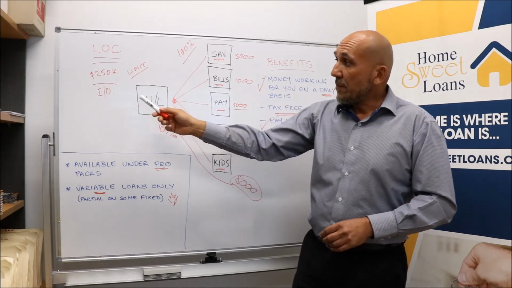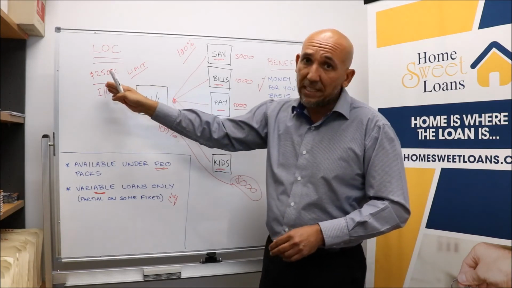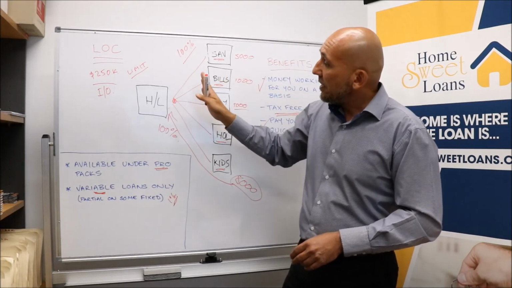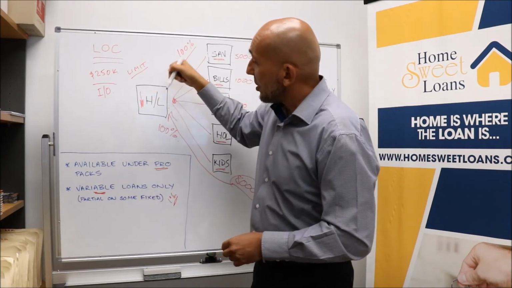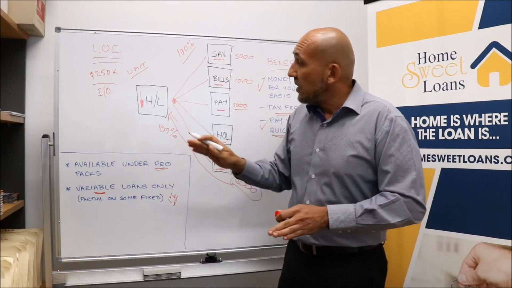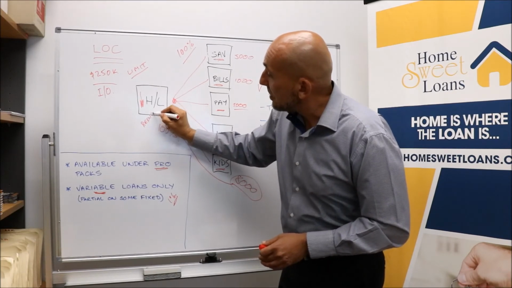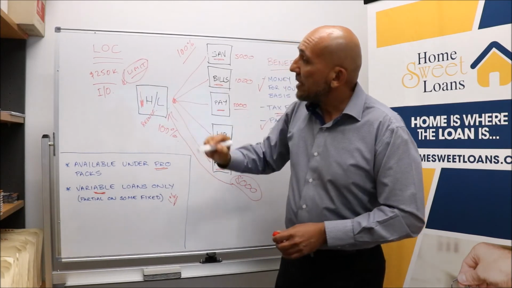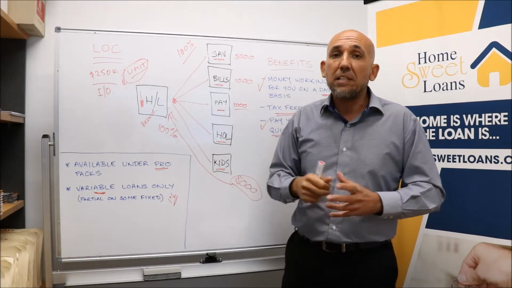In essence though, the structure's the same. Your pay goes into this account, or your bills come out, you're charged interest on daily balance. No different to the mechanics of an offset arrangement, okay? But in this particular instance, you're paying principal and therefore your balance of your home loan goes down at all times. So whether you're paying extra or not, or whether you have money in your offset accounts or not, your home loan is reducing over here, okay? Continues to reduce. But over here, there's nothing. It's a limit. And it's just like a credit card. You hit that limit, you can stay at that limit, you just make the minimum payment to keep it under the limit.